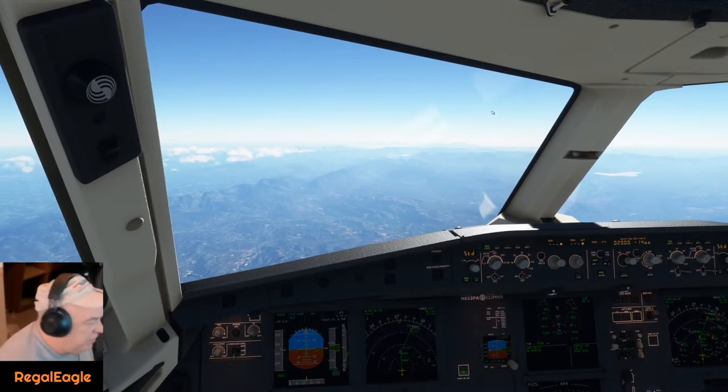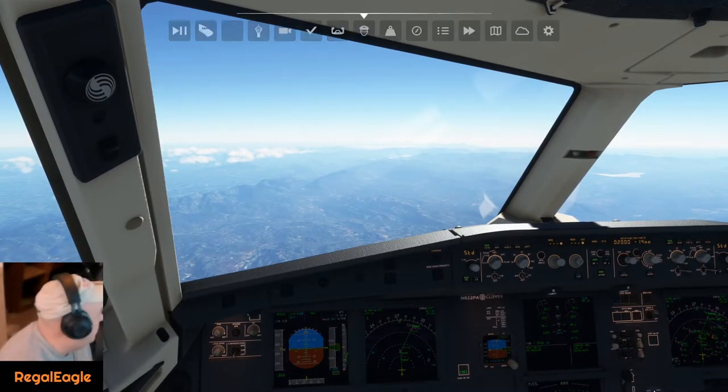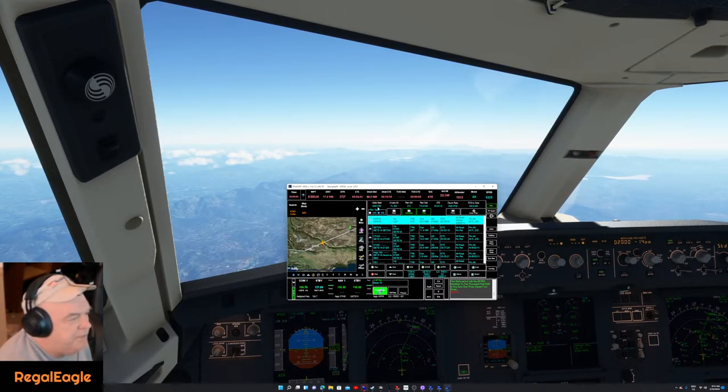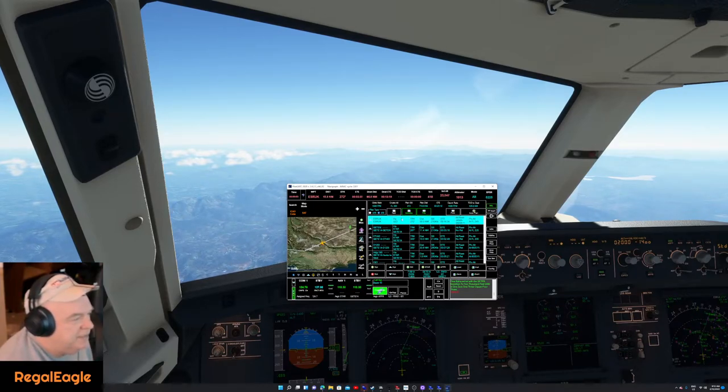The controller is expecting us, remember when we put in our parameters, the controller is expecting us to descend at 1,500 feet per minute, climb and descent. So that descent rate is what determined where that top of climb would be.